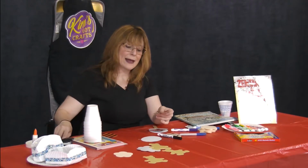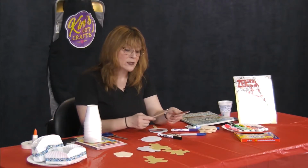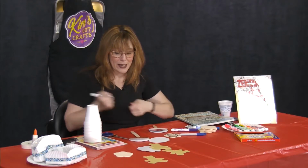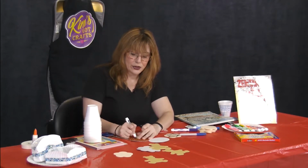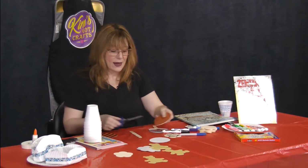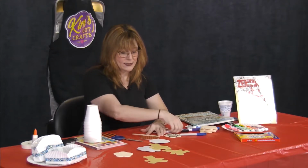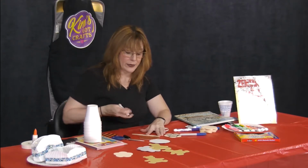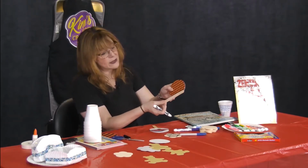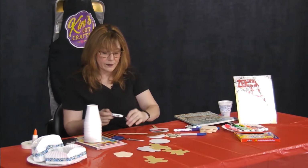What you do with that next is, I usually take the popsicle stick I'll be using so I know where to make my markings. And that you just draw the lines right there. And usually about as long as, so you know where to stop cutting. So you draw how thick it's going to be. See, I used the popsicle stick at the bottom, and I used the popsicle stick there.